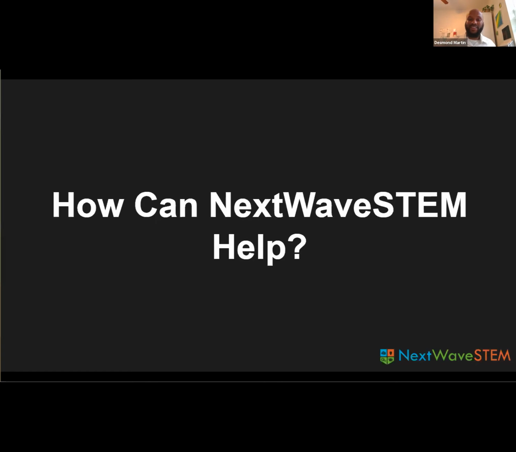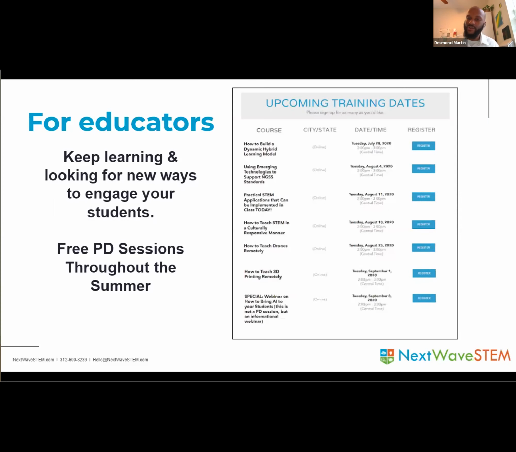Specifically, what can NextWaveSTEM do to help you? Well, the first you're already engaged in. We have been running these webinars since the last week in March, where things got really, really rough here in the Chicagoland area. And we will continue to run these webinars into the foreseeable future. We're going to see much more diverse topics. We'll be polling educators and getting a much better idea of the kind of support systems that you need.